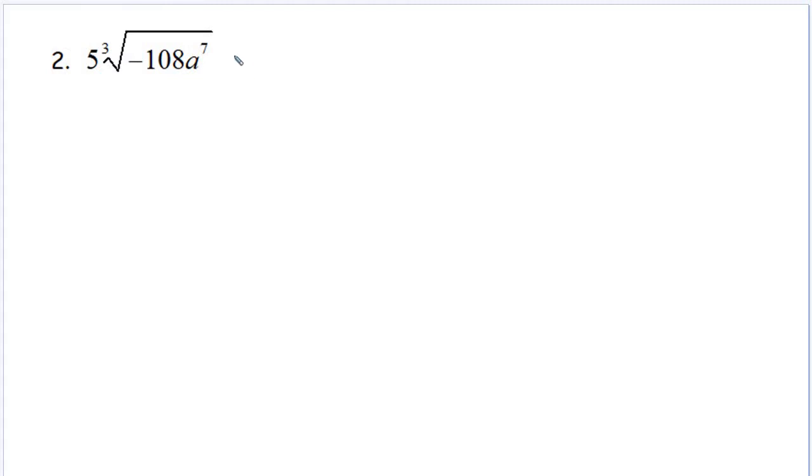Okay, second problem, same thing. Notice this time we're taking the cube root. Now some of you have a tendency to write this a little strange, so make sure it's small and down in that index where it's supposed to be so that you don't think it's a coefficient of 3 or an exponent of 3. So I know that that negative needs to come first because it has to come out of my radical. So I'm going to try and figure out the perfect cubes in 108.